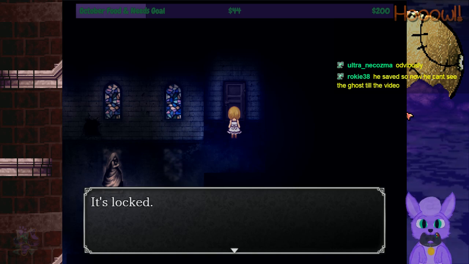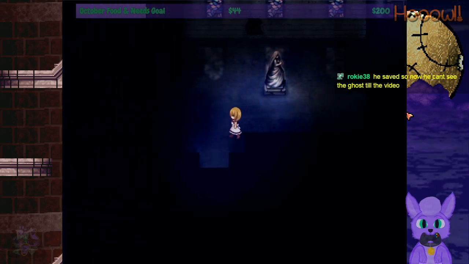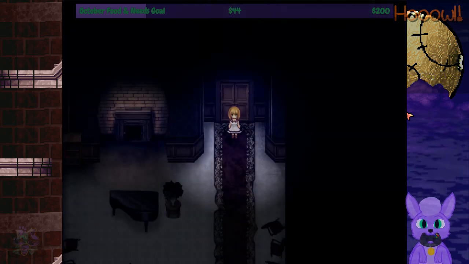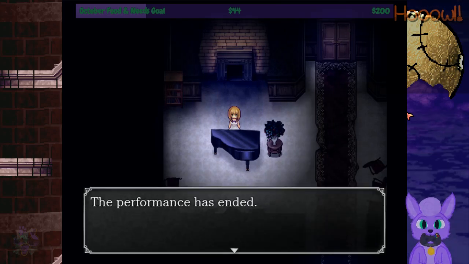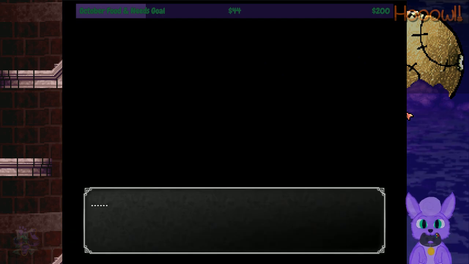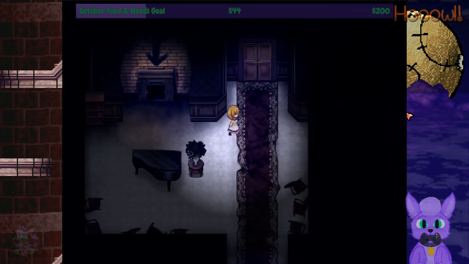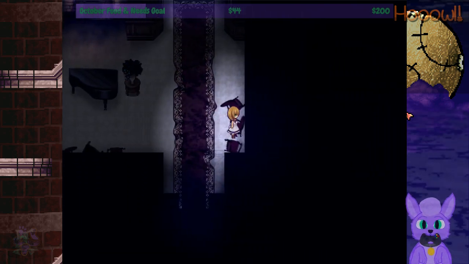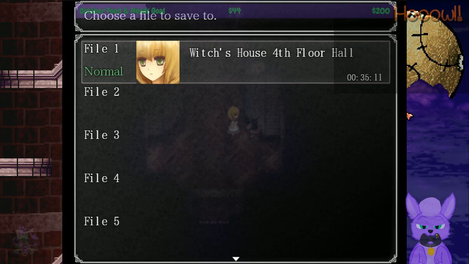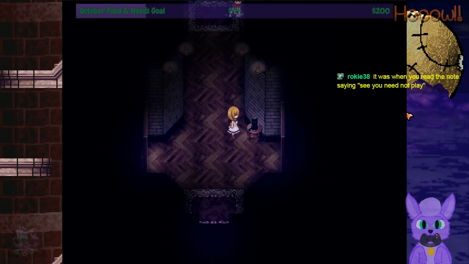He saved, so now he can't see the ghost till the video. Oh. There's a ghost at the bottom of the room when I read that. Oops. Piano, are you okay? The performance has ended. Oh, okay, apparently, I don't remember this being here. There's a hole in an iron ladder. Oh, okay. Well, let's save. Discolored vase, yeah, kinda. Some problems happened here. What happened, exactly? Heard a loud crash. Piano died. Well, when you read the note saying you need not play.